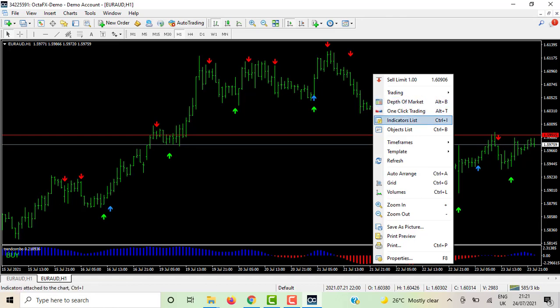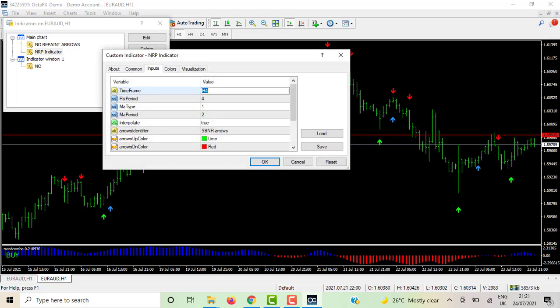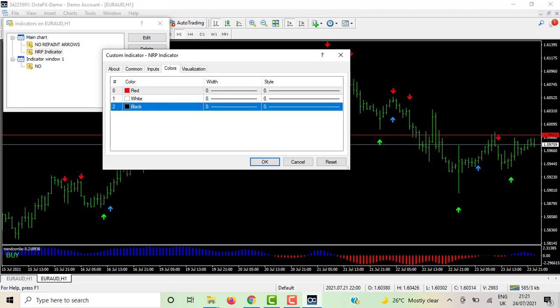And what we are going to do, just right click on it. If you do not know which arrow is for NRP, just right click on your laptop, then go to indicators list, then click on it. You want to change the NRP indicator, so double click on it, it will open.